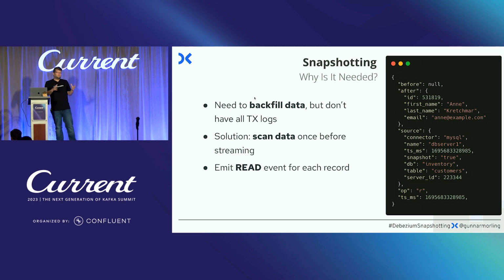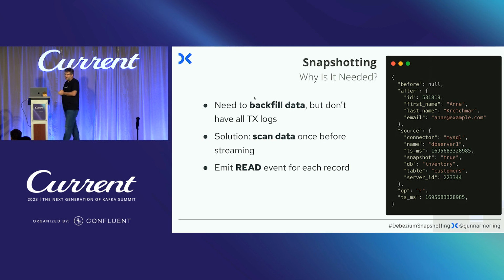Now, this means if you set up Debezium and your database has been running already quite some time, well, you won't be able to get the entire state of your data from the transaction logs. Instead, you would have to go to the table files, technically speaking, and get the data from there. And this is exactly what this notion of snapshotting is about. So when you start a new connector instance, you have the option to let the connector scan all the existing tables, or I should say the tables you're interested in, and then once this snapshot has been completed, well, then the connector would start to stream the changes from the transaction log.